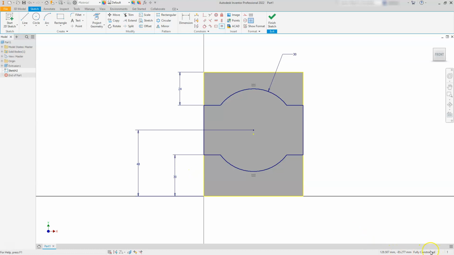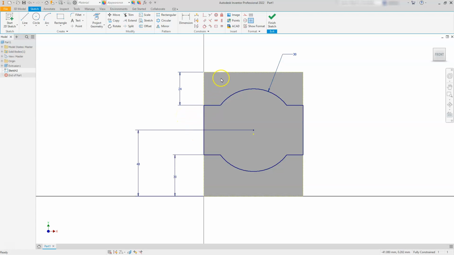Now if you look here at the bottom, it's fully constrained. But you can see that I have these yellow lines and I have a profile enclosed in here. And I have another profile enclosed along here. So what I'm going to do with that is that I'm just going to highlight. And remember, I'm starting from this right side. I left click and hold. And I'm going across. And I'm going to select those lines. I'm going to hold down the control button and select the very bottom line. Then I'm going to make it a construction line.